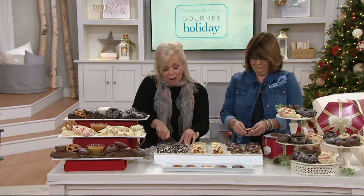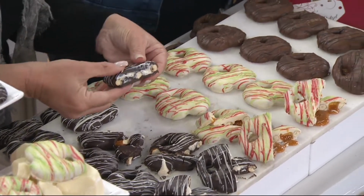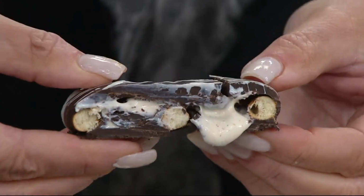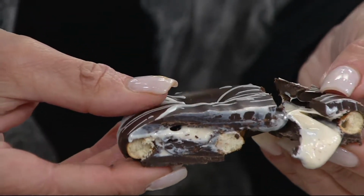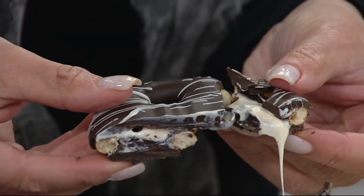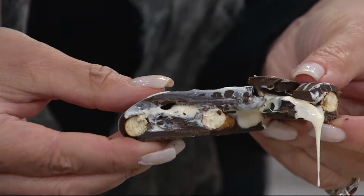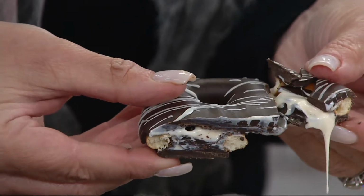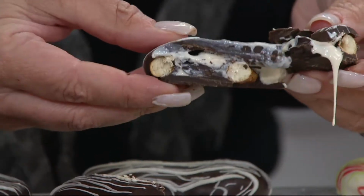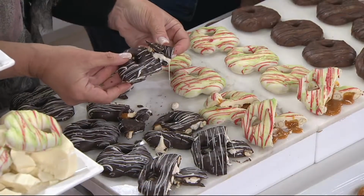Our dark chocolate marshmallow. This is the dark chocolate marshmallow. Yes, and our marshmallow is a signature marshmallow that is actually more like a marshmallow meringue. It is not like the marshmallows you get in the bag in the grocery store. We specifically designed it so that it is just as creamy and sweet. Well, it's like a marshmallow cream. Yes, it's a decadent marshmallow cream. A little vanilla in there sweetens up that little bit of the dark chocolate.